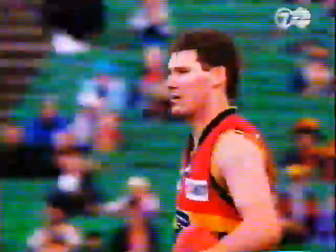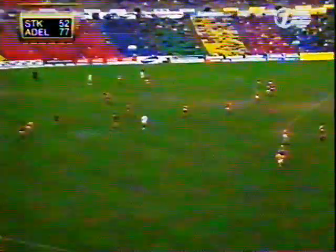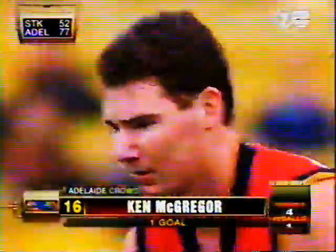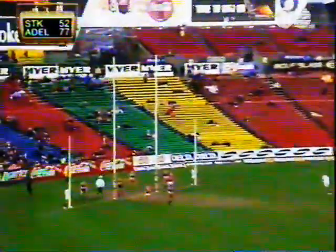Siren. He'll need to kick a 55-metre drop punt after the siren. I'll tell you now, he will get the distance. Huge kick, this boy. Yep, I like his chances. And Drew, just as he's lining up for goal, I think one pertinent part of the game today is Adelaide's defence. They've rebounded 28 times from that part of the ground from St Kilda's 37 entries. McGregor gets the distance but hooked it and kicked the behind. So he's kicked 1 goal, 2. But boy, that is a handy break to the Adelaide Crows.